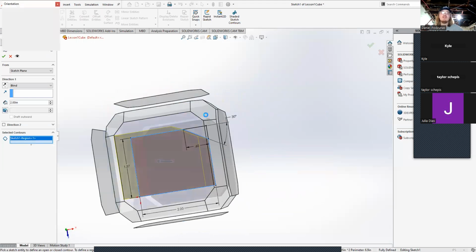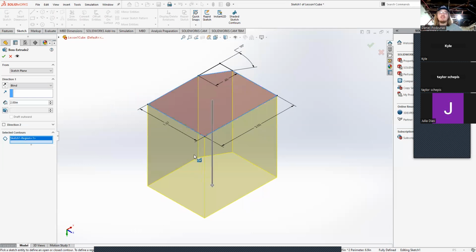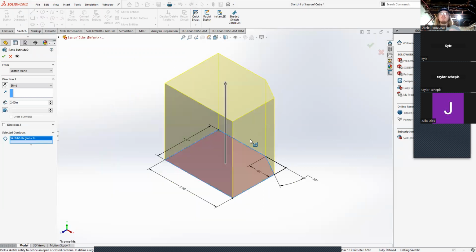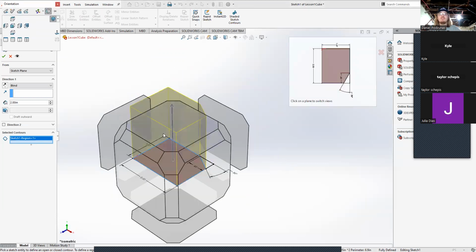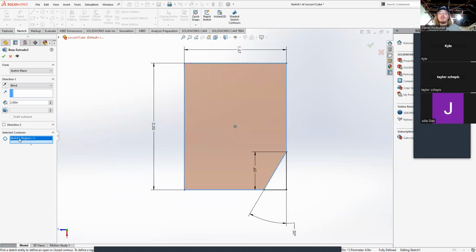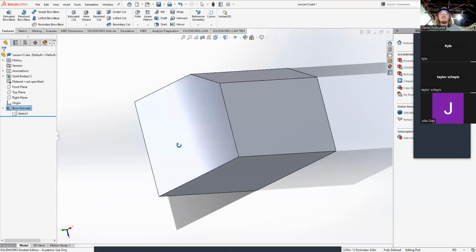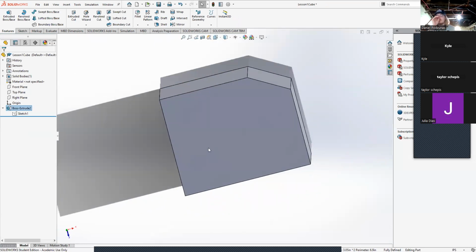And if you hit space and then change your view, you can kind of see that that's what it's extruding. You can kind of see our preview of it. But maybe if you wanted to just extrude that little corner piece, we could do that too, where we just ignore this whole piece and only extrude the triangle corner. But we're going to extrude the rectangle just out that corner. And you should have something that looks sort of like this. I messed around with some dimensions, so if yours doesn't look the same, but it's the same idea, that's totally fine.